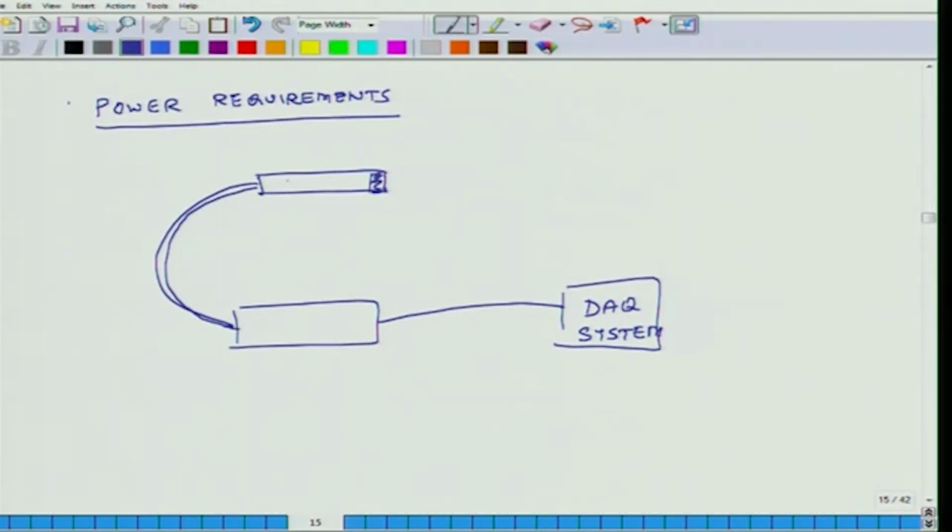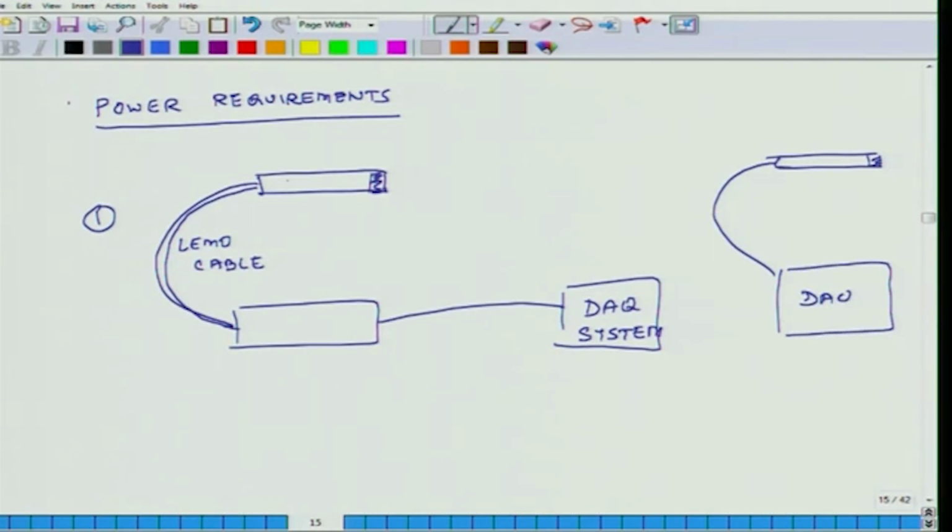Sometimes it's a LEMO cable. So this is case 1. In case 2, I may connect it directly to my data acquisition system using a BNC connector, using a BNC cable.